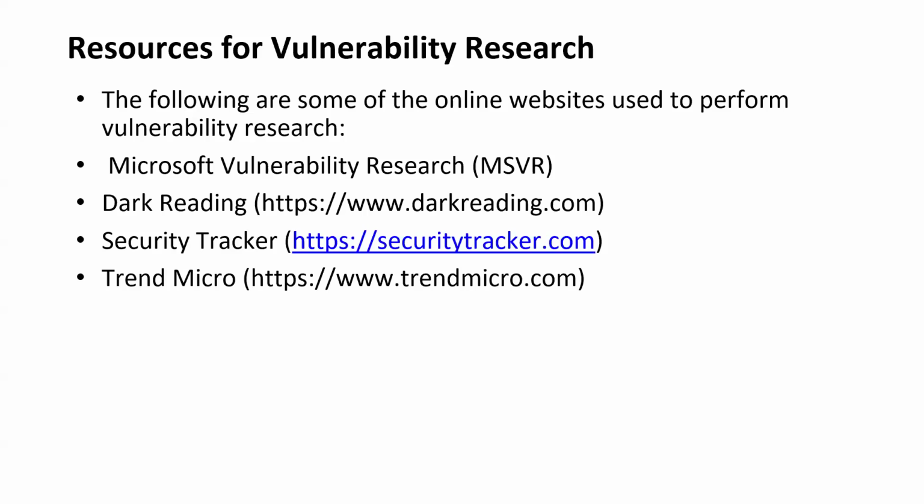about whether this vulnerability can have any impact on our organization, on our systems or not. These are the different resources for vulnerability research, like Microsoft Vulnerability Research. You can go and check that. Dark Reading is also a very good platform to know about new vulnerabilities, and also new types of security countermeasures and active cybersecurity research. You can go and check that on Dark Reading.